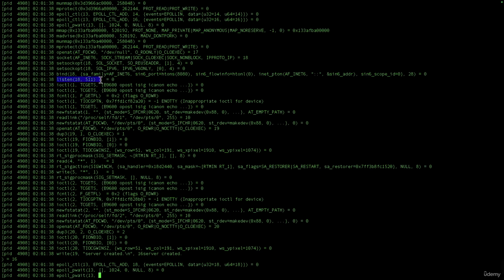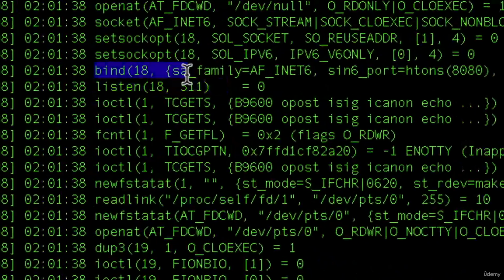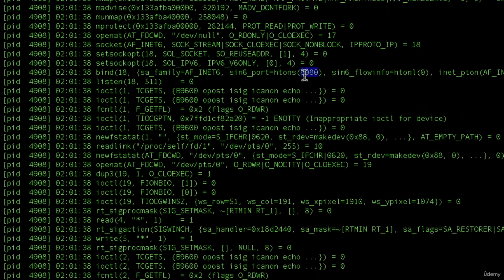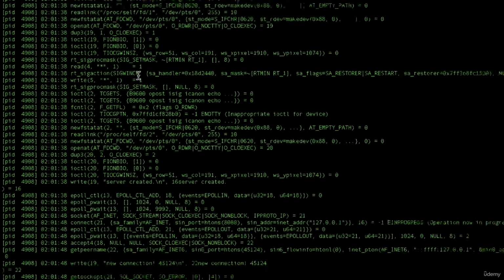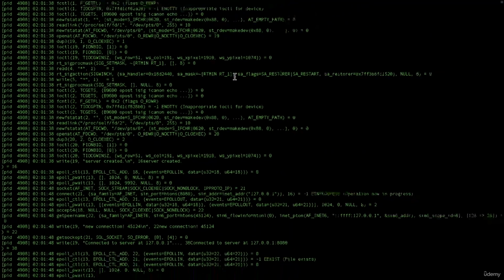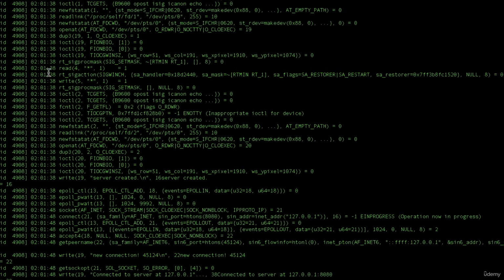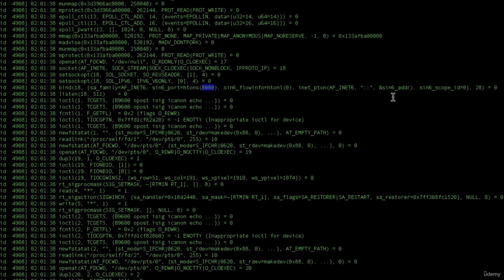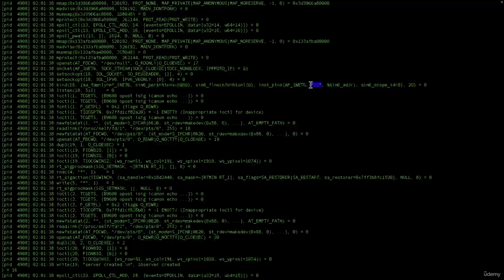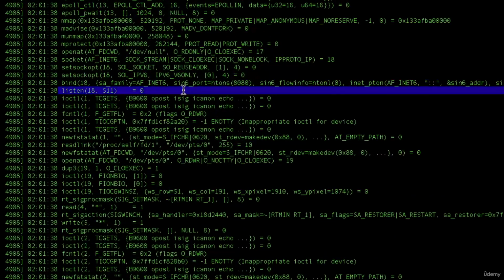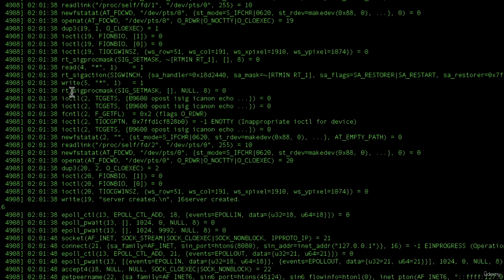Look at that. We have our socket right here. Bind. We bind to 8080 on what IPs? All IPs? Where's the bind? Yes, all IPs. Right? We listen. A bunch of stuff we don't care about.